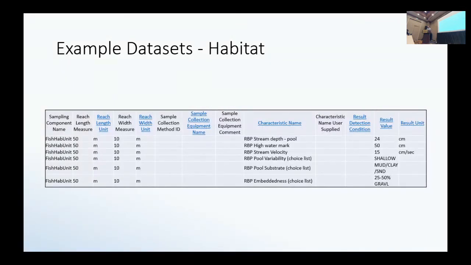So for instance, we have one domain table of just units, just our acceptable units. All of the different kinds of units are in there. And so whether you're measuring reach length or reach width, or your characteristic result value, all the units have to be in that domain list. So if you go to import and it's saying incorrect unit, you'll know where to look to get the correct one.